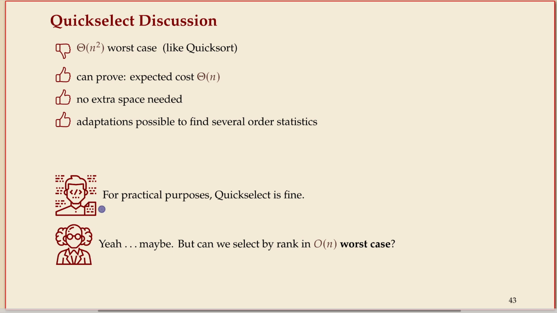We'll meet those two characters in the next unit a bit more. So I tried to make this a bit of a dialogue between the practitioner programmer, who's happy if it works most of the time and in most applications, and the kind of theoretician that says, I also want to have these provable guarantees, the eternal truths of algorithms. So he's not quite happy yet, because it's such a fundamental problem. Can we actually do this in guaranteed linear time, worst case linear time?